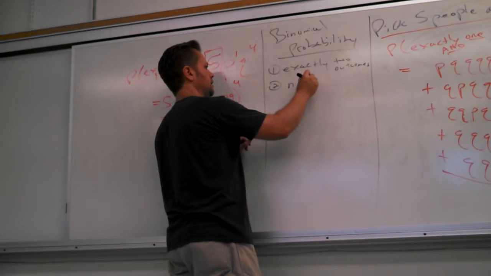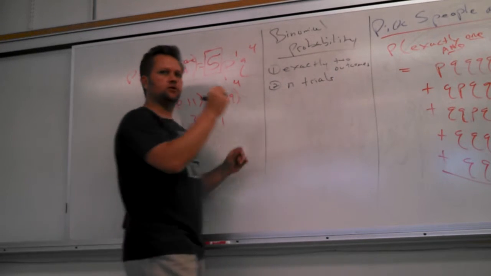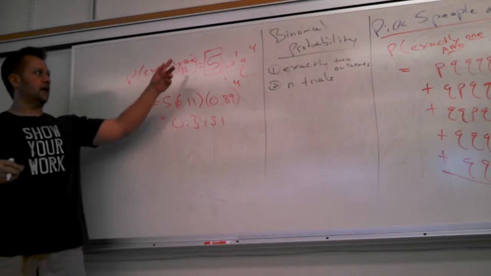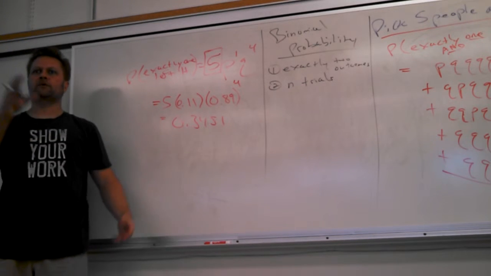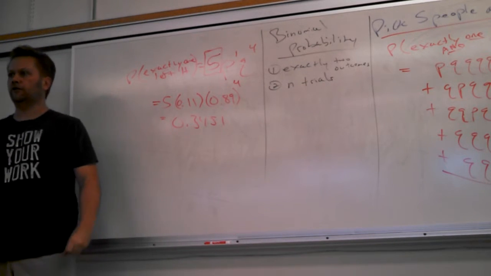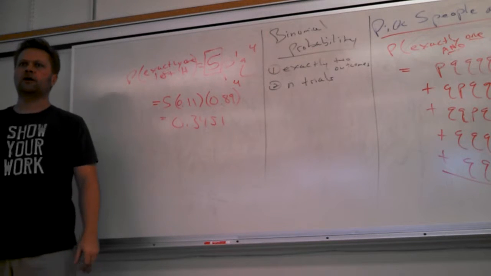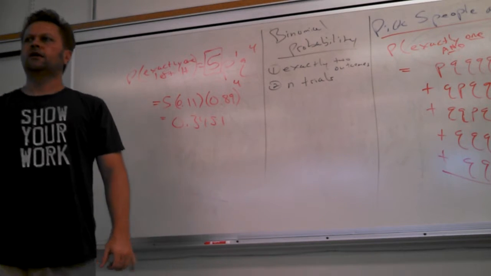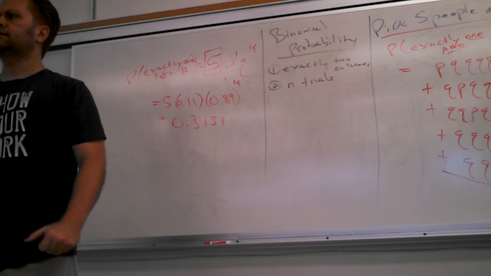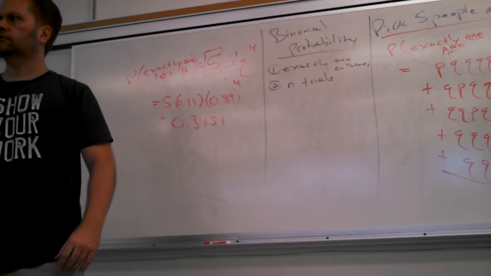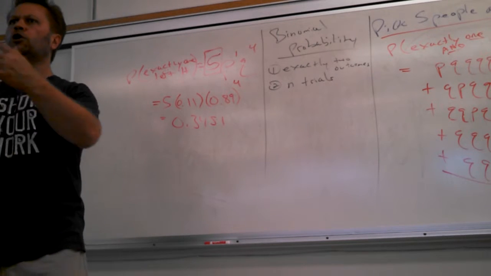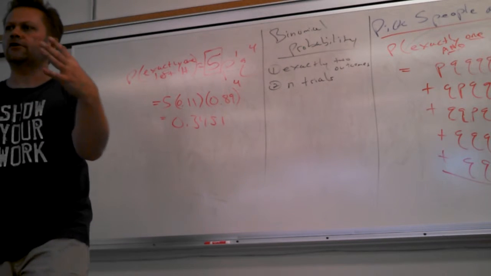There must be n trials, a certain number of trials. So in this case, there are 5 trials. That means just picking a person. Every time I pick a person, there's a certain probability they're left or right-handed. So if I was talking about flipping a coin 100 times, and what's the probability I get exactly 50 heads, there would be 100 trials. Every trial would be me flipping a coin. You with me? So there must be a closed set number of trials.